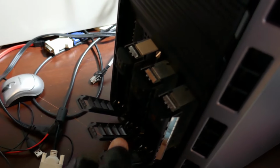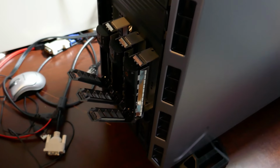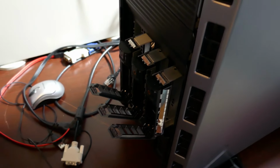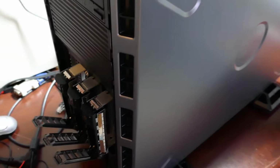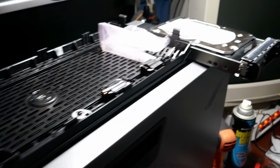But I'm going to go and pull all these out, and I'm going to mark them because I'm going to save them for now, just in case I have to get data off of these for some reason. Now, I already did all the migration and all the data files and all that stuff, but the one thing I'm concerned about is we migrated them from an old Exchange server to Google email, and they have a migration tool that you run on the computers, and it grabs all the email and the address book and all that stuff and sends it up to Google. So in case there's some kind of an email that's missing, we don't find out for like 6 months or so, I'll be able to pop these hard drives back into the server and boot it up as if nothing was ever molested with the server, and be able to retrieve those emails from the now dormant Exchange server.